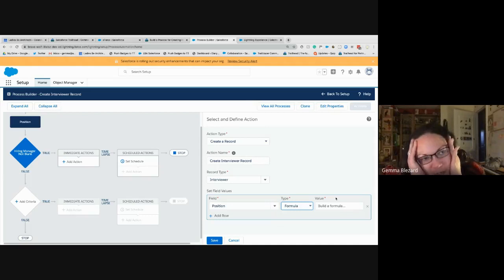And a formula for a position, in fact, I used to use this for project managers. Whenever I created a timesheet and I wanted to route it off to a project manager for approval, I used to use Process Builder to set a lookup field. Now, you couldn't do that with workflow rules. You couldn't set a lookup field at all. It would always be code. So the amount of triggers that exist in people's orgs that just set lookup fields right now is insane, I'm sure.